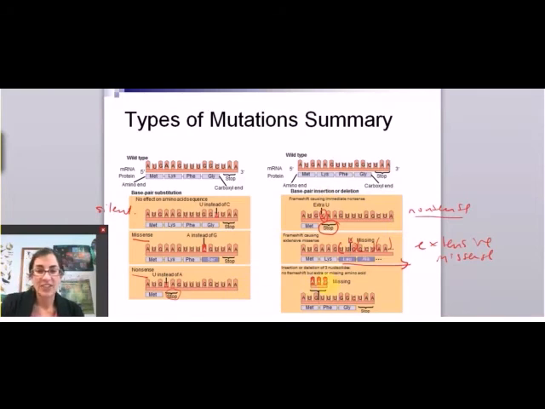This one is kind of interesting because instead of just a point mutation of one nucleotide, it's a deletion of 3 nucleotides. And what you notice is that it causes this lysine to be missing, but it does not cause a frame shift, because all of these will still be grouped correctly since it was a deletion of 3 nucleotides. So that's just kind of interesting. Deletions in multiples don't always cause a frame shift.